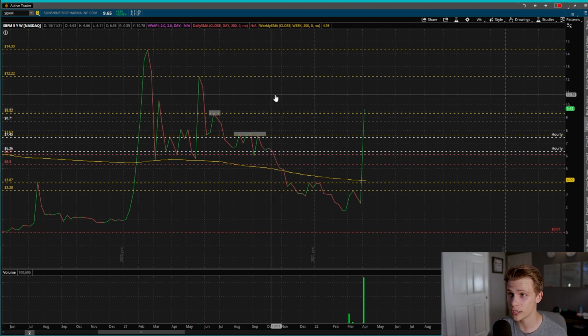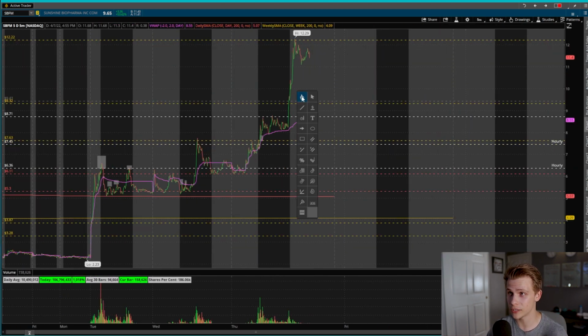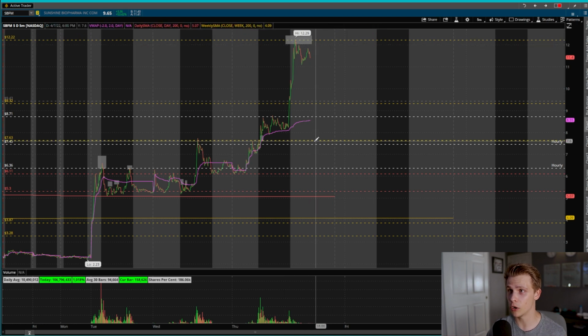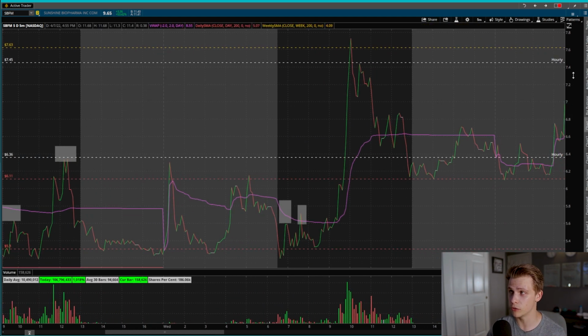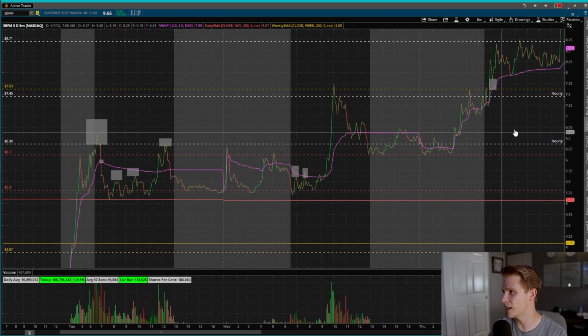And as you can see, these levels work. I mean, this is not hindsight. You can see we very clearly rejected in after hours at 1220s. We very clearly yesterday rejected 760s, okay? So this is something very powerful that you can use to just lock in profits along the way. Or, I mean, if you're a short seller and you really want to short the front side, those are probably the best areas to look at to consider taking any risk.